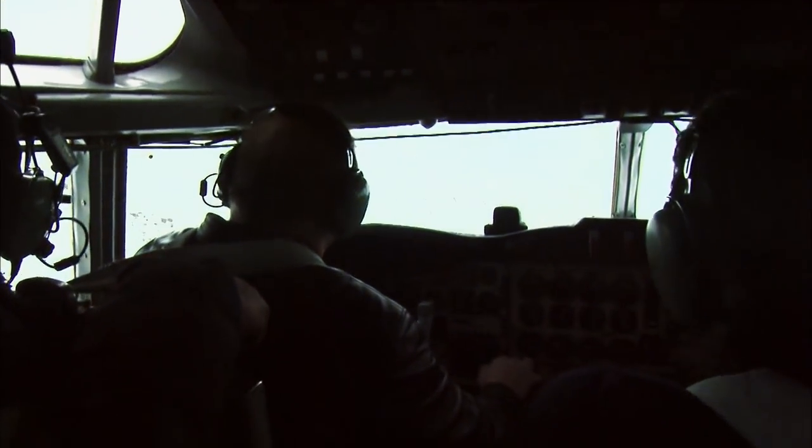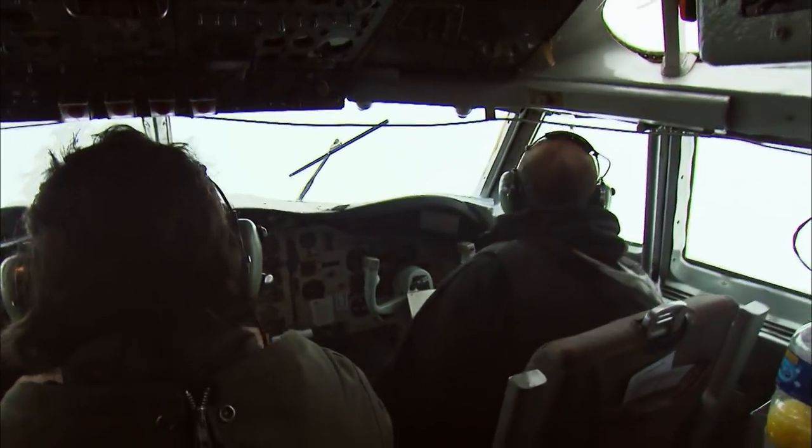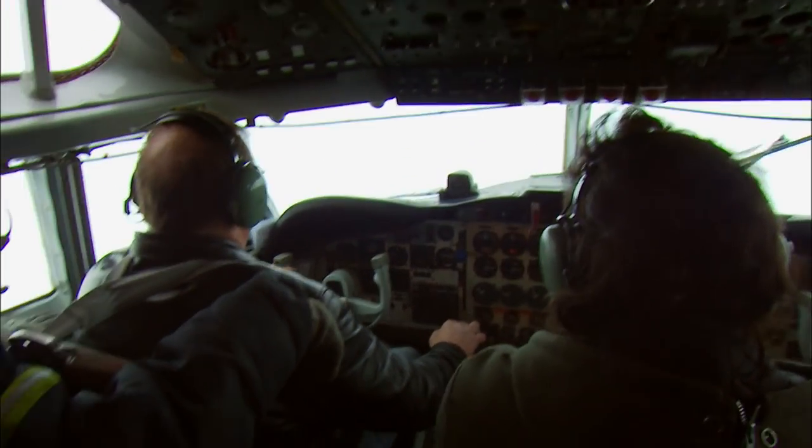800 feet. As they clear the clouds, they search for any sign of the runway. Starting to get some slant visibility. Roger. Keep your eyes open, Sean. Yes. Line up checks here, Luby. Roger. We're landing with no landing aids, no runway lights. It's hard to find until you're right on it.